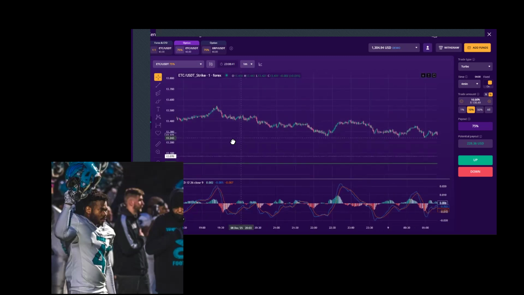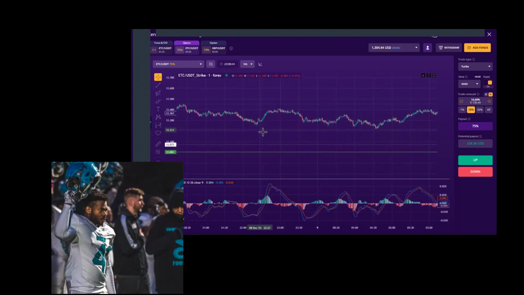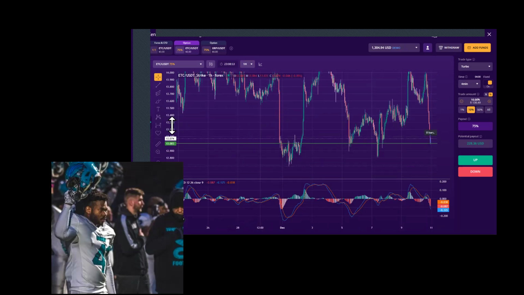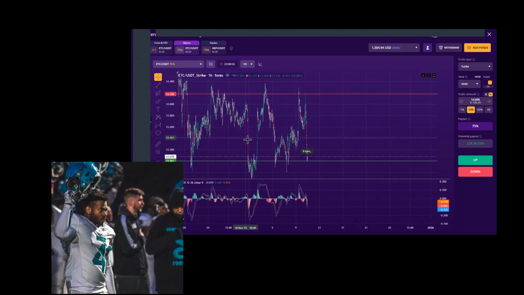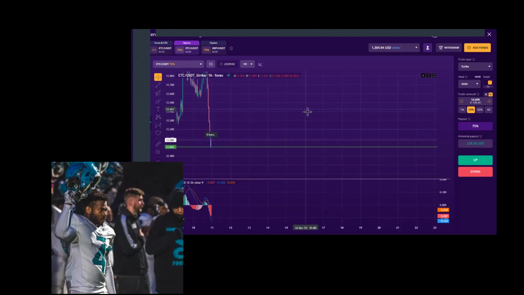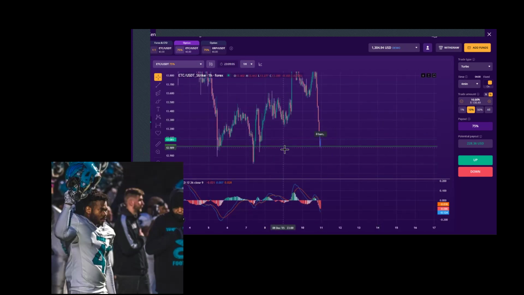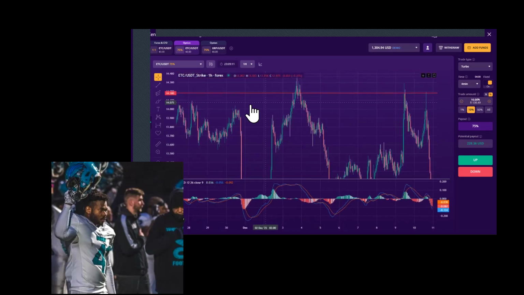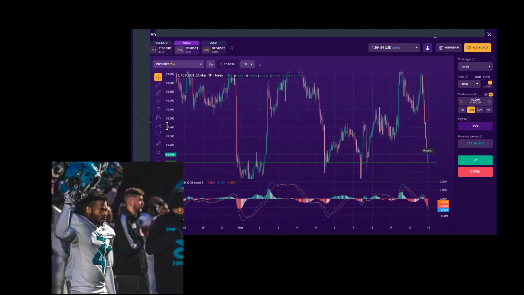If I didn't know any better, I'd really move my green line up here. But the reason I marked it all the way down there was for the simple fact of this low. That's a big low. Or I'm sorry, no, this high was a previous low. So let me zoom into the day and I should be able to get a better view of why I put that there. All right, there it is.